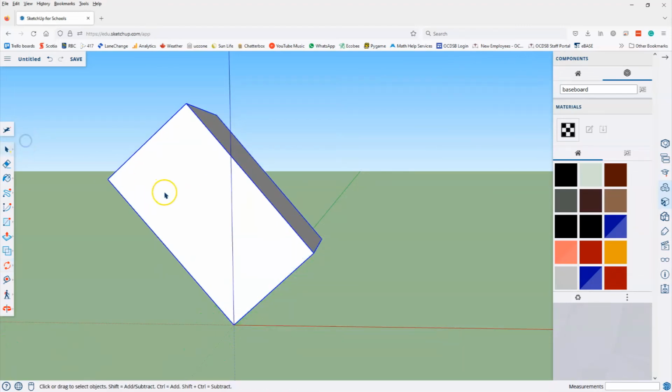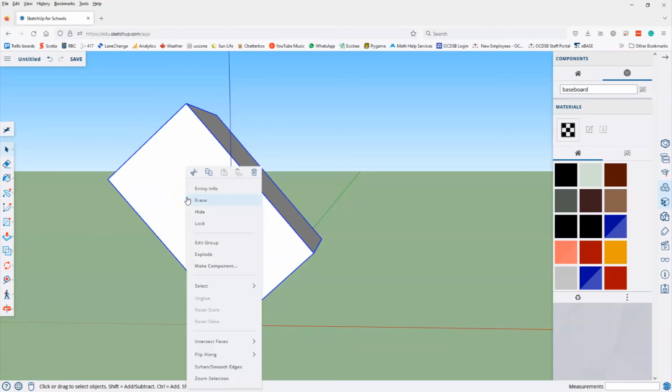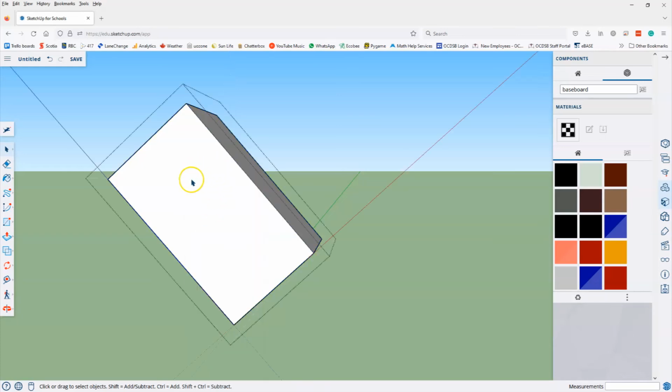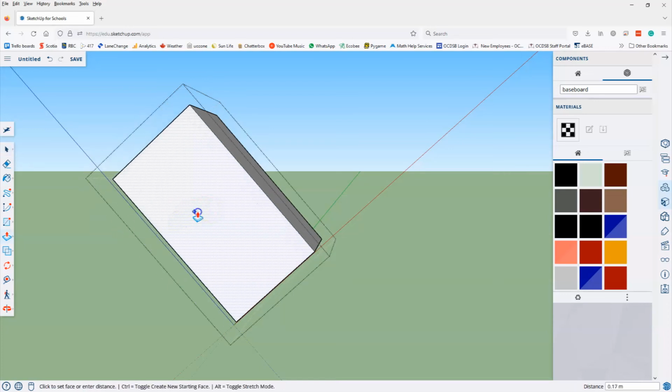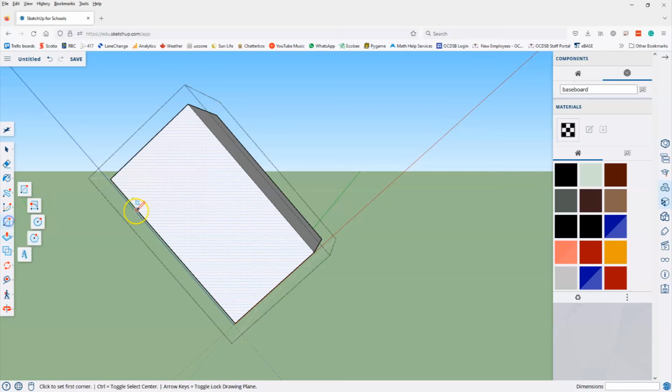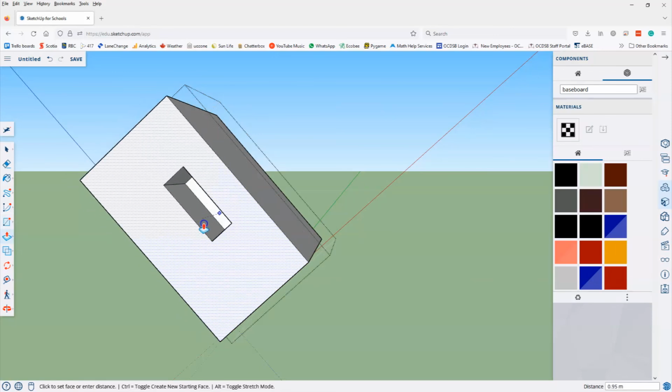Now supposing you wanted to make changes to an object once you created this group, you also have the ability, if you right click on it, to edit the group. So you edit the group, now you can select any object or any part of that object that you want to play around with. So if we now wanted to distort it, or maybe we just wanted to do a new push, I could change the push on it, or maybe I wanted to draw a rectangle on the face here and push that piece through. So I could do that, and I could pull something around.